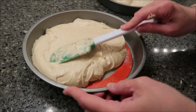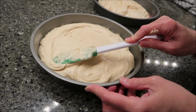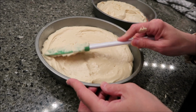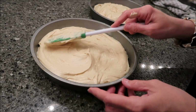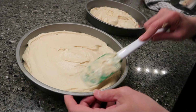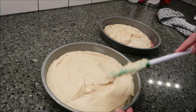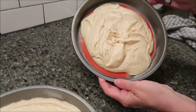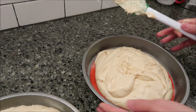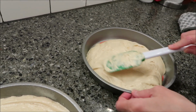The batter is so thick that you will want to take your little spatula and you'll want to flatten it out. There's not a lot of liquid there, so it doesn't really want to slide. I'll show you with the other one. Doesn't spread naturally. No, it does not spread naturally. So like this one, see, it's not really going anywhere. So you need to pat it down in place.